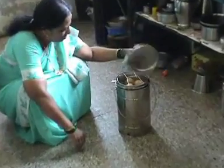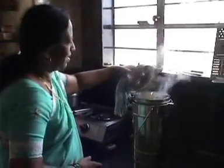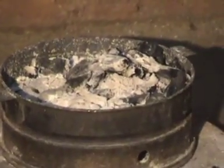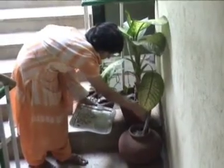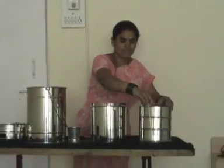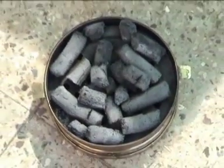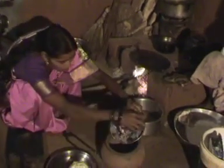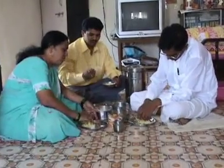Cooking the food takes about 50 minutes in this system. If the steam vessel is not opened, the food remains warm even up to 2 to 3 hours. The ash left in the brazier can be used either for cleaning pots and pans or as a fertilizer for house plants. It reduces the expenditure on cooking fuel. In villages, the charcoal left in a wood-burning stove can also be used in the Sarai system. Because the food is cooked slowly at low temperature, the nutritional value and taste of food are improved.